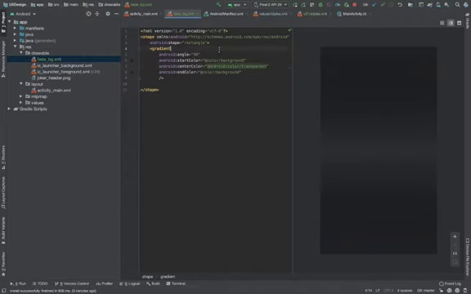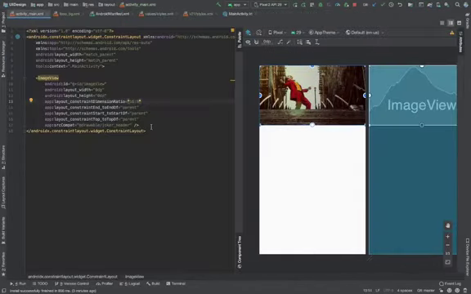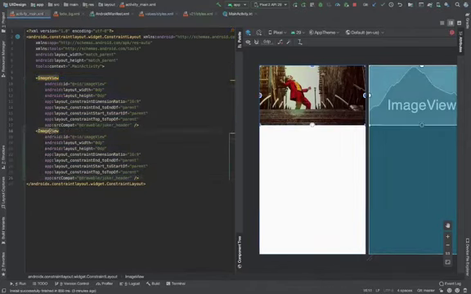So now we have to attach it to our image view. So we will copy the image view with the same constraints. We will create a view alone, and let's call it view header, and let's rename this to image view header.